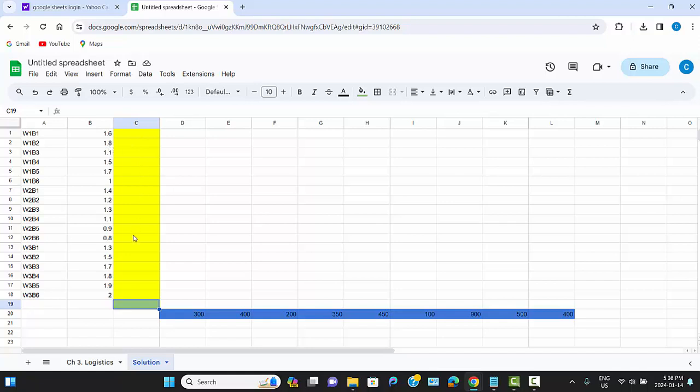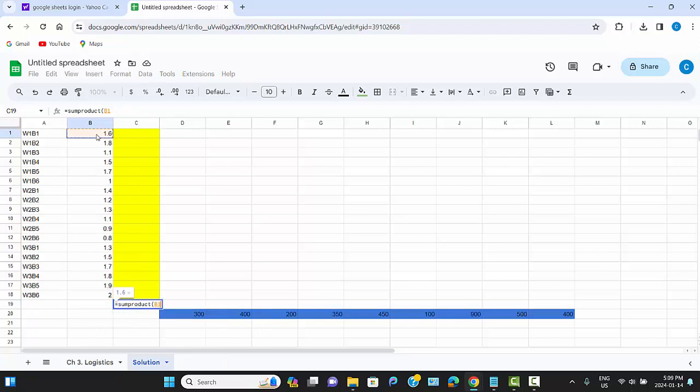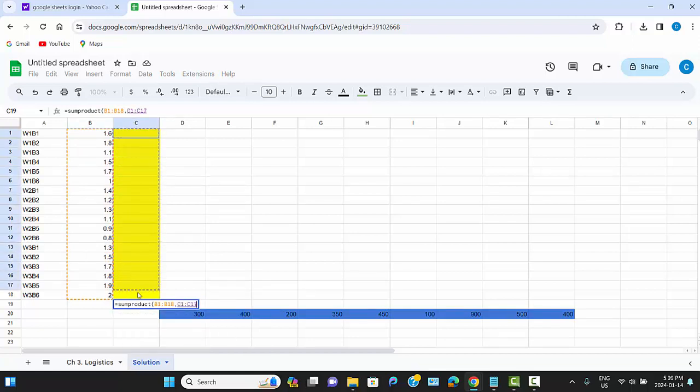To make that calculation, we can use a function called SUMPRODUCT. So we type equals SUMPRODUCT, bracket, then we highlight all of these, comma, and all of these. Close the bracket.